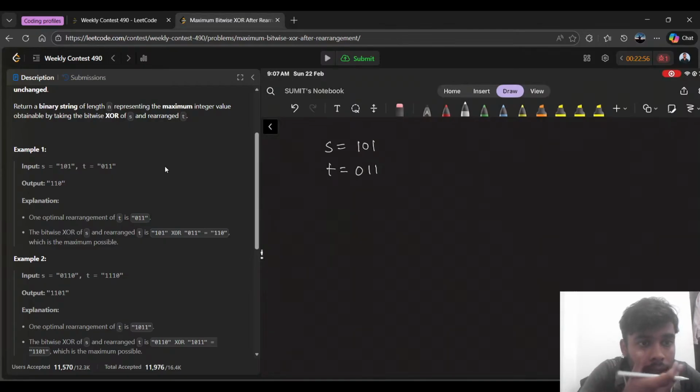The optimal rearrangement of t is 011. The bitwise of s and the arranged t: ones and one will be one, zeros and one will be one, ones and one will be one. So 110. I got 110.